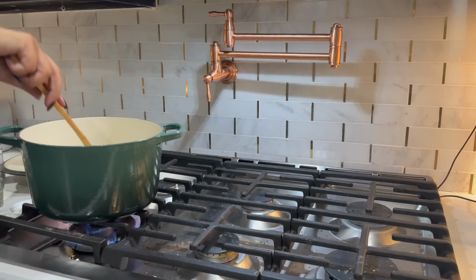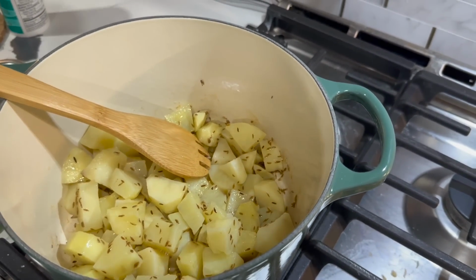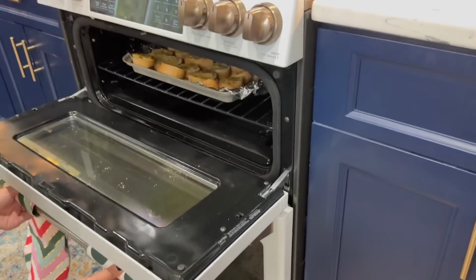You just mix them well. Already par cooked. So I'm just gonna cover it, let it cook for a few more minutes, and then we'll add the spices. And that's it. Wow, that's really simple, especially with the microwave hack.